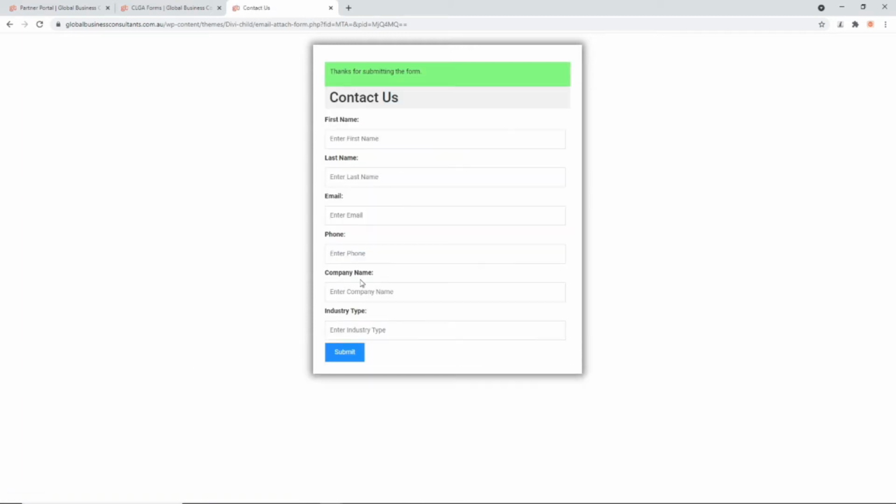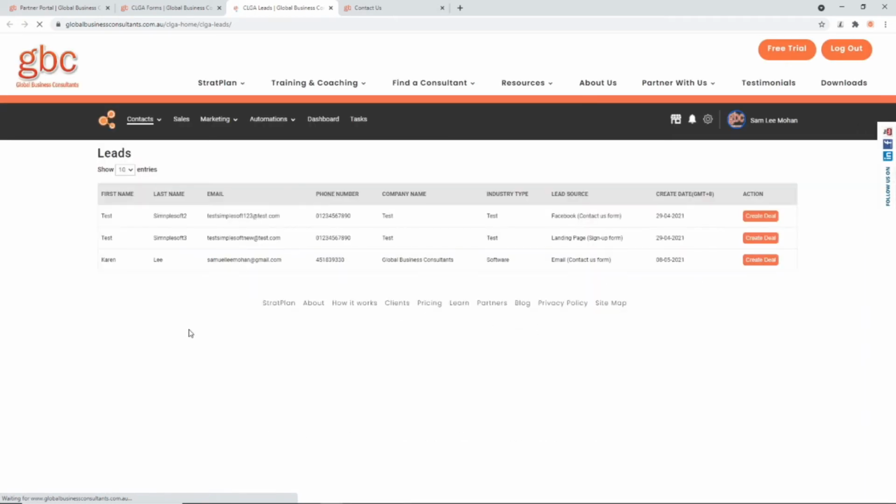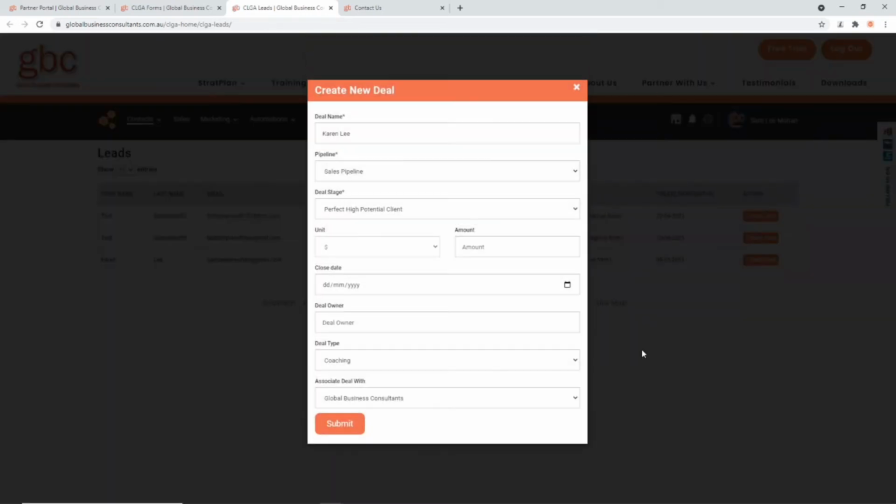that information then gets submitted. And if I then went back into ANSOV and into the leads section, which I'm just going to open up on a new tab, now you can see this lead from that form that was just submitted is now in ANSOV. And all I have to do now for this lead is I need to create a deal, and I can say this deal is worth $3,000, for example.